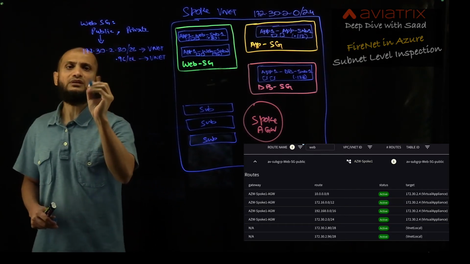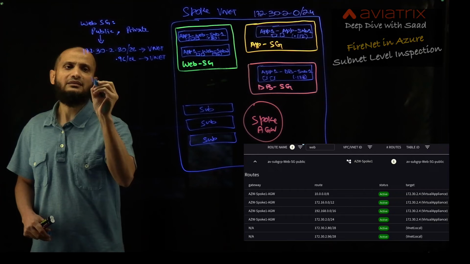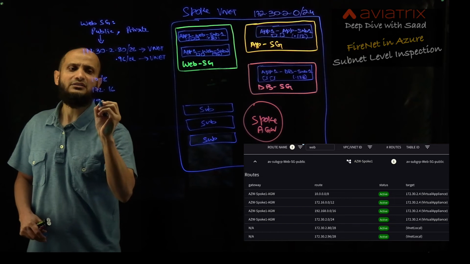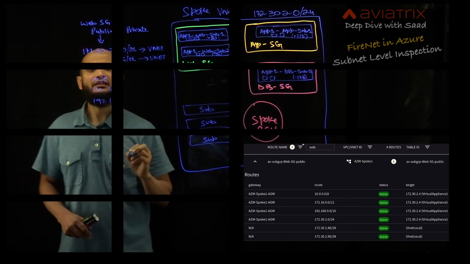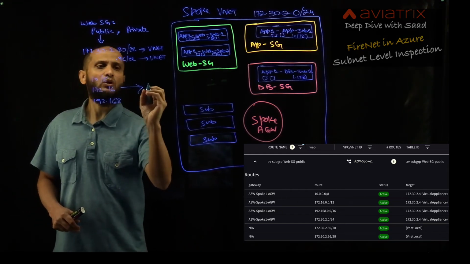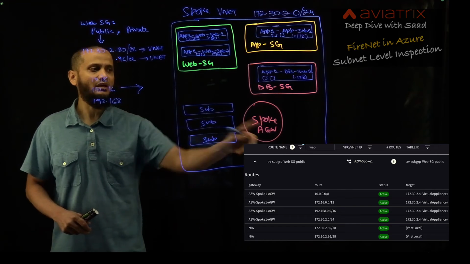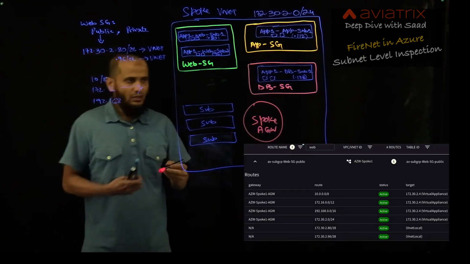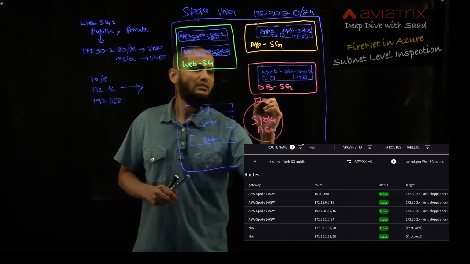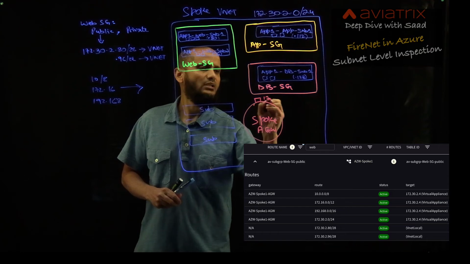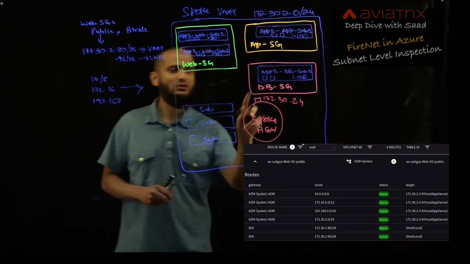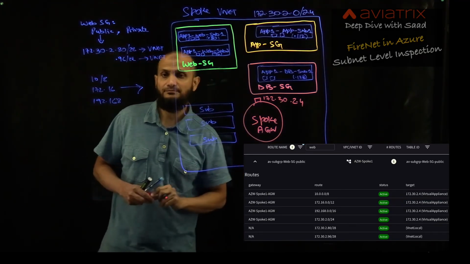It also has all those RFC 1918 summary routes too, like 10/8, 172.16, 192.168, and they all will be pointing towards the virtual appliance, which in this scenario is going to be our spoke gateway. So let's say this spoke gateway, 172.30.2.4 is the IP of the Ethernet interface here, or NIC.